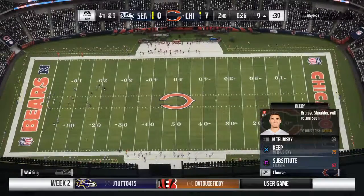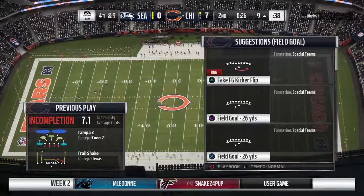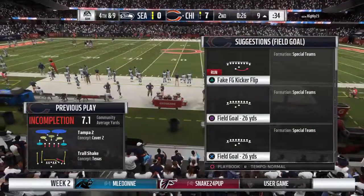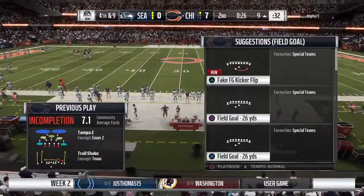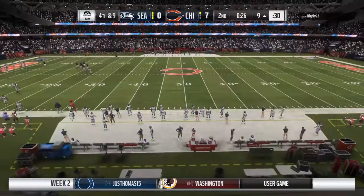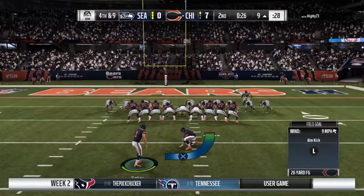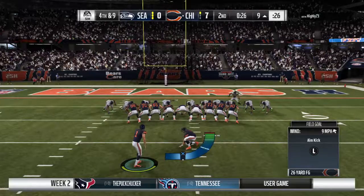Once you get into the red zone and the safeties have less ground to cover, you'd better be quick with your delivery. Not much space to get a ball in there. And when that field shrinks with those safeties, it's almost like there's a couple extra defenders out there, right? It certainly is. They end up taking up extra space just because there's not enough space for receivers to run through.